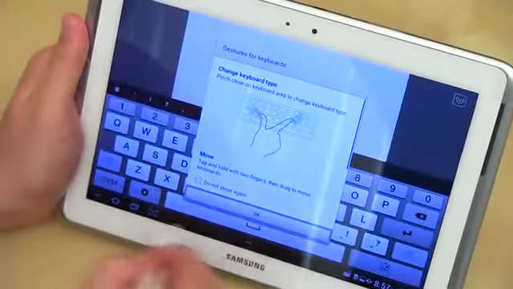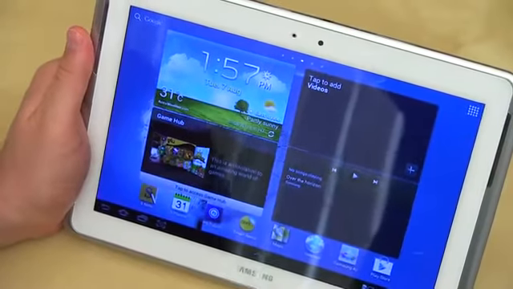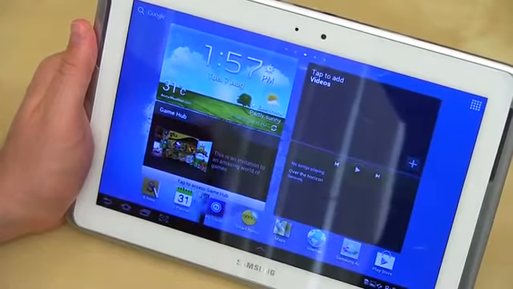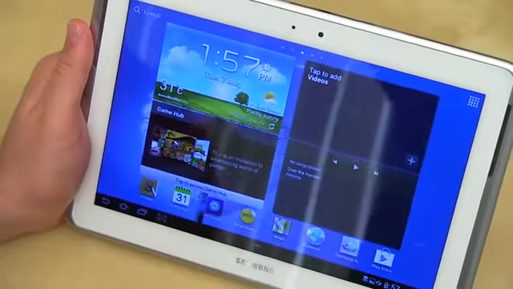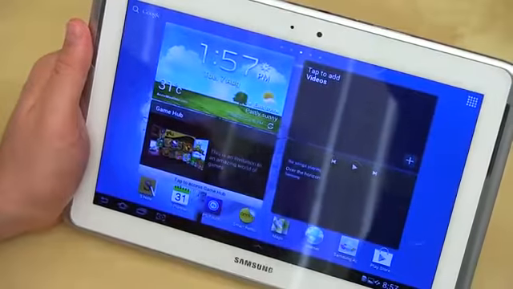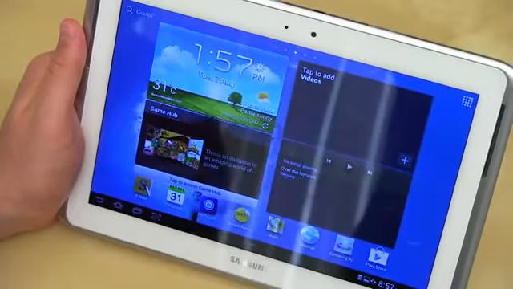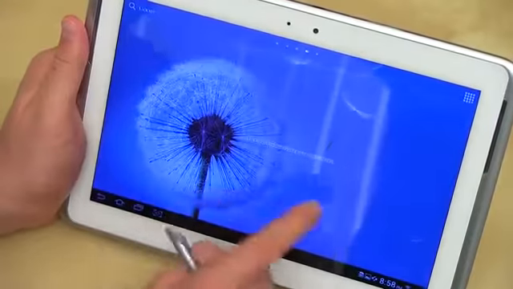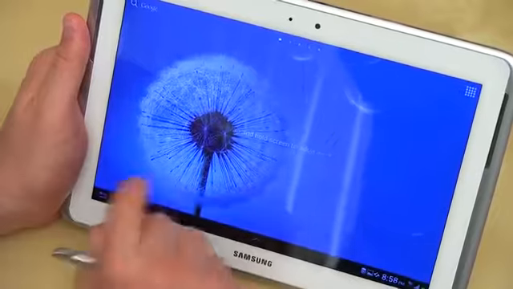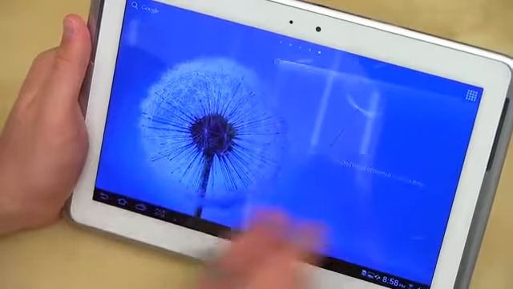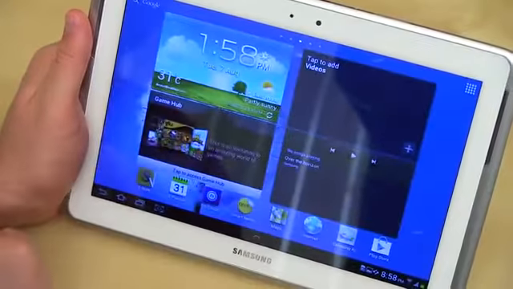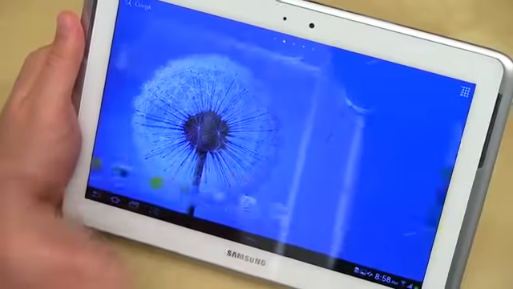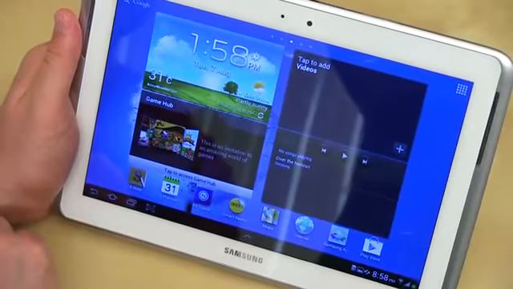So a pretty cool feature, actually, overall that we've seen here with the Galaxy Note 10.1. Pretty useful if you're browsing an email and you want to check something on the web. You don't have to completely close out of an application, or you're watching a YouTube video, or video from your video player rather, in the background and just want to doodle some notes. It's going to be a pretty handy feature. I'm not sure how often I'll actually use it, but during our test of the device, as we figure out if it's the right tablet for us to recommend, we'll give that a shot and be sure to let you know.